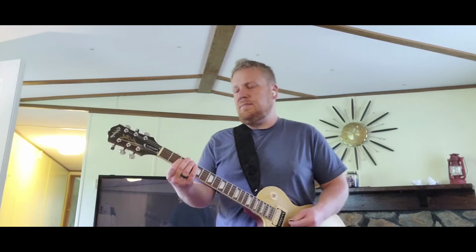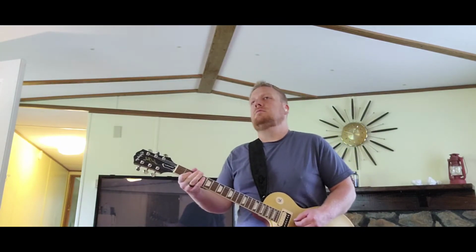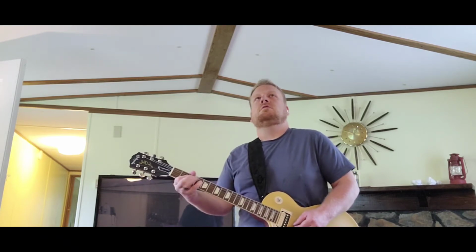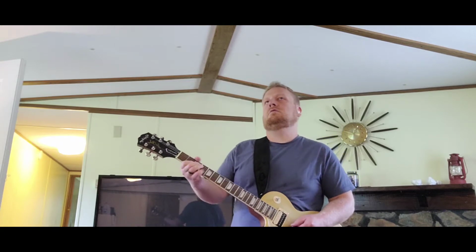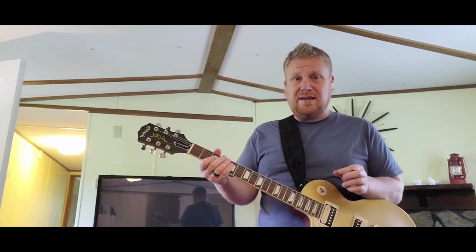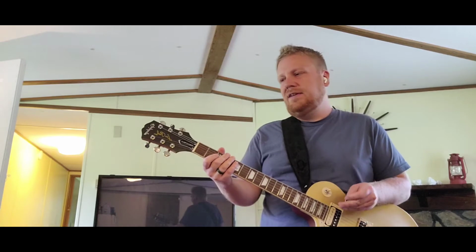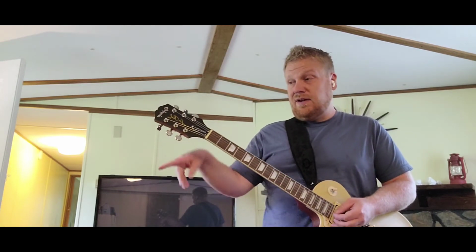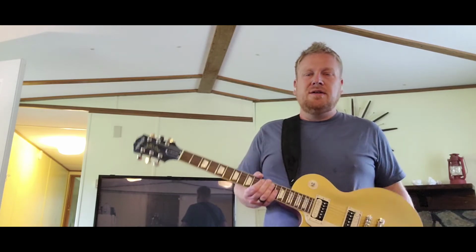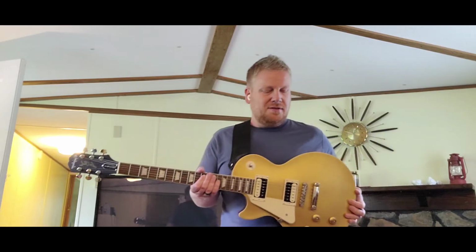This is how it is with the Epiphone Les Paul. So you can see the jangly sound that he has, that weird sound. It's more prevalent in the Sheraton than the Epiphone version of the Les Paul. The Gibson version may be a little better. Obviously it is, because that's what Jimmy uses.